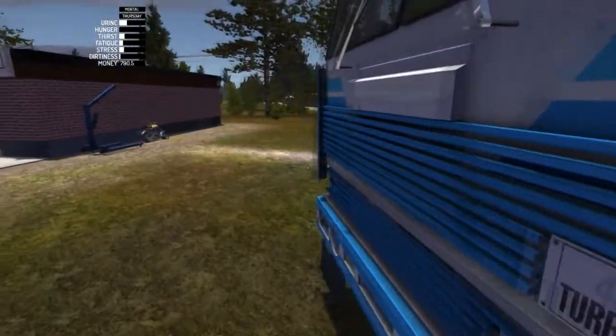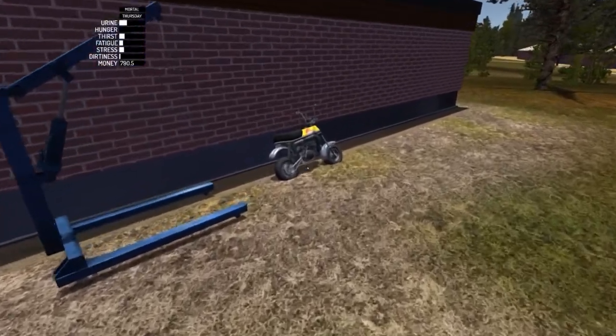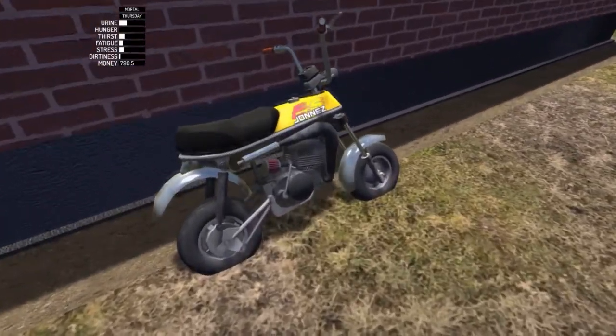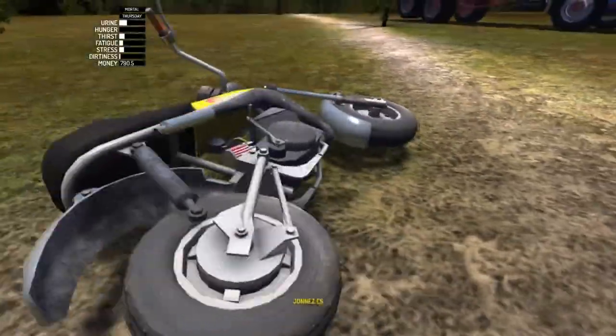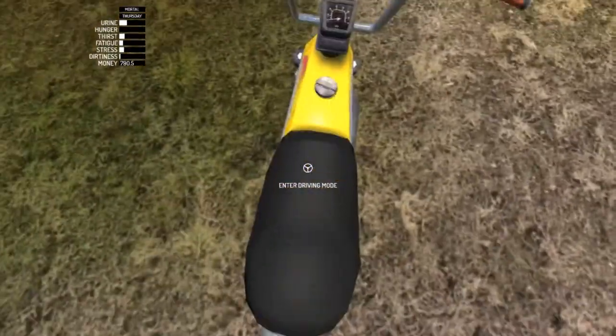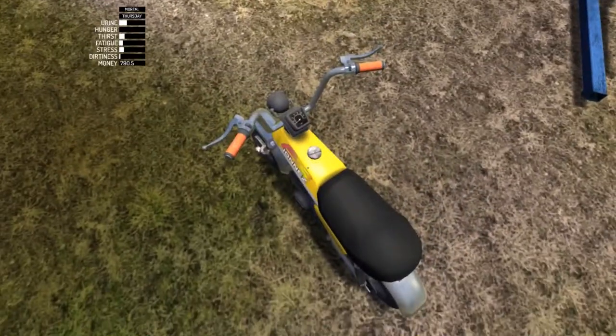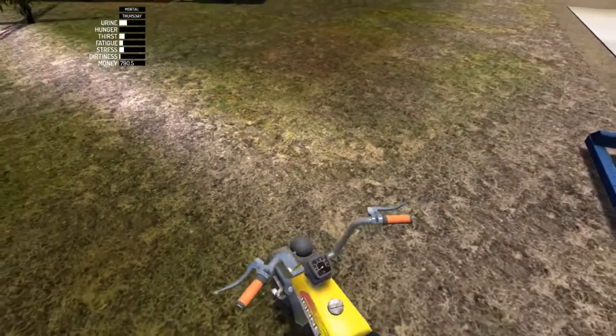And yes, we're going to take the Jones to get the car. It's probably not the safest bet, but I'll be careful, I promise. We just filled the Jones up, so it should have plenty of gas in it. Oh my, clutch issues. Yeah, this is going to have clutch issues. If anything's going to have clutch issues, that's going to be this bike. So, fuel tap. I'm not too afraid of the Jones anymore, though.